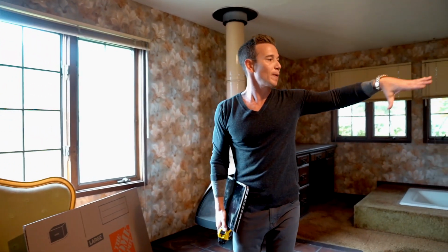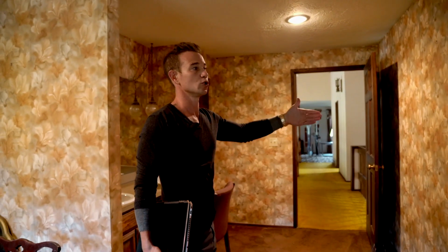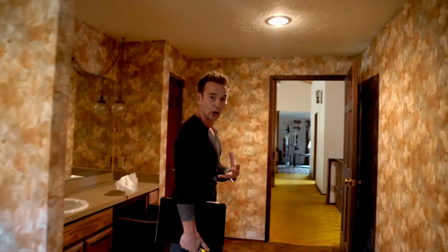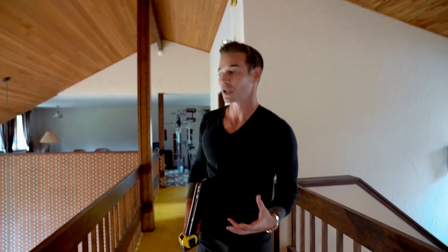But we have really, really good open spaces in this master. We have about 500 square feet. So what we're probably gonna end up doing is reframing, putting a huge master suite here, a walk-in closet this way, and then reclaim this section to get it over in a huge master in there. Remember in our comps, again, the master bedrooms and the kitchens were huge. They sold the house. We need to match that same plan. We can't keep a small master and a small kitchen and expect to do the same dollars. So again, adjust your budgets accordingly.